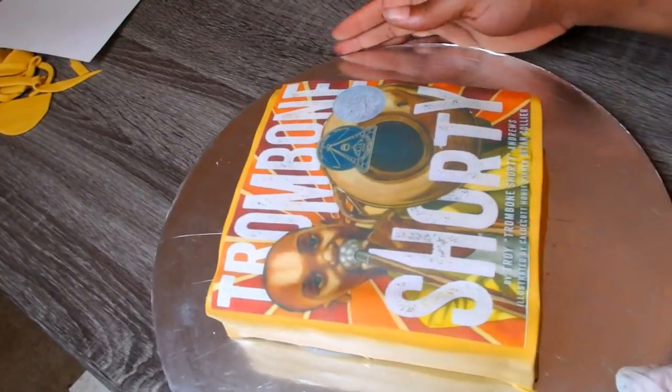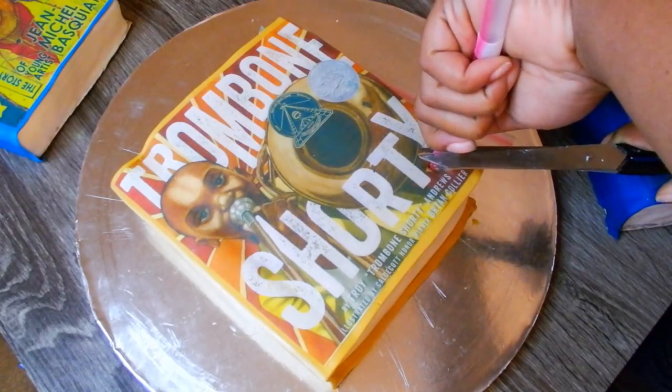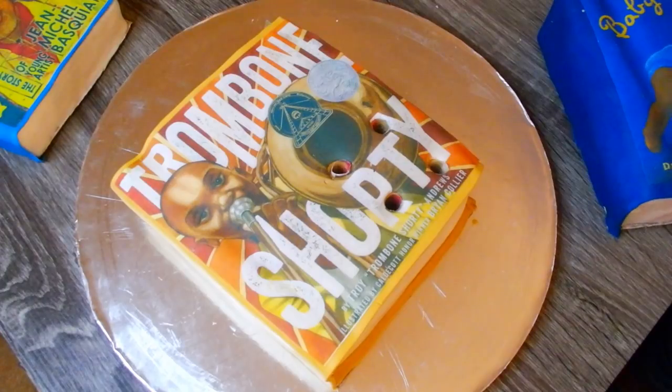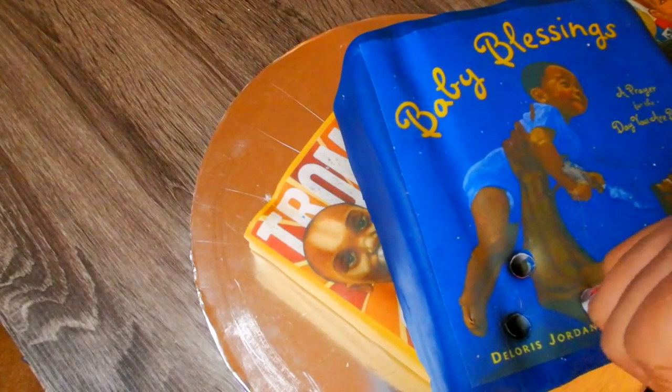For my dowels, I'm gonna use some smoothie straws. They're big, like bubble tea straws. And I don't wanna completely cover all of the books, so I'm gonna kinda make them cat a corner, which means that my dowels are gonna be placed on the edges of the cakes as well.